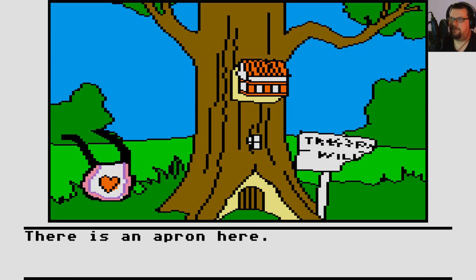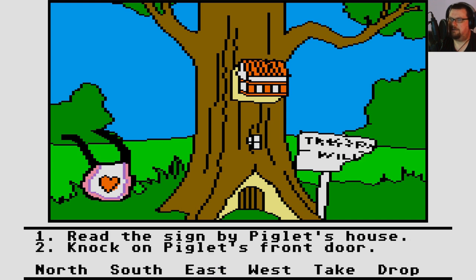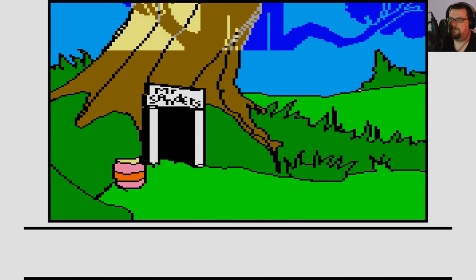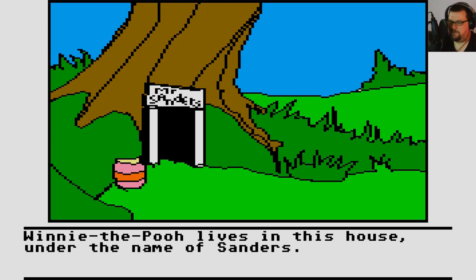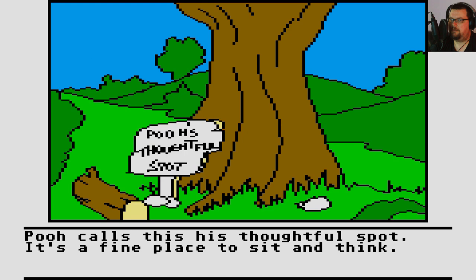There we go, north. This is Piglet's house. North again, that's Winnie the Pooh's house. Pooh's thoughtful spot. Now we've been there before, so we can stick that on the map. So Pooh is there, and Piglet is to the south.